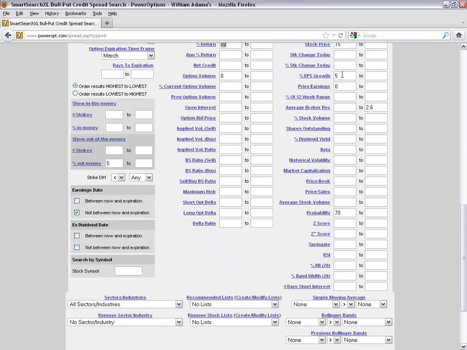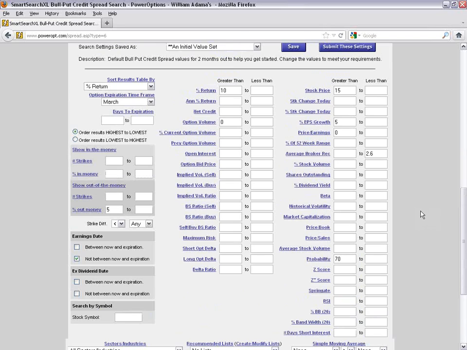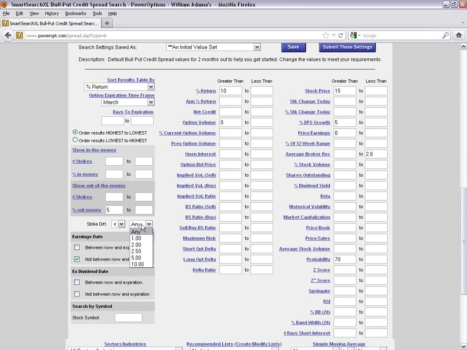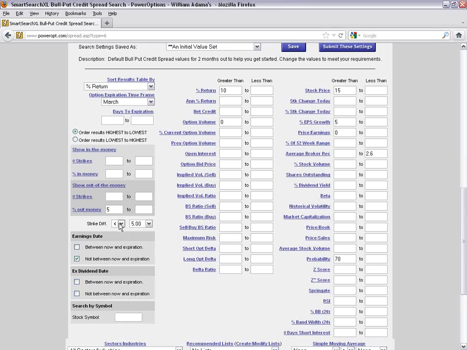We're looking for some bullish criteria, stocks that have an earnings per share growth of at least 5%, PE ratio of greater than 0, probability of greater than 70. But again, if you had other requirements, if you wanted to limit the strike difference and only wanted to see 5-point spreads, you could set that in the strike difference field. I'd select strikes equal to 5, or maybe you want to look for strikes less than 5, maybe 2.5 or $1.